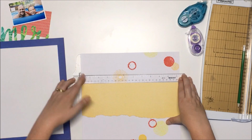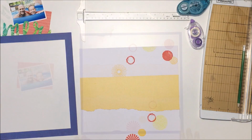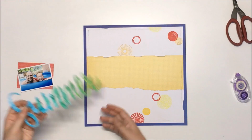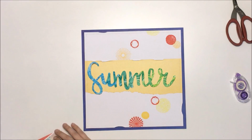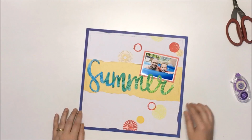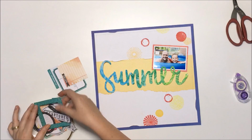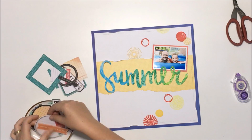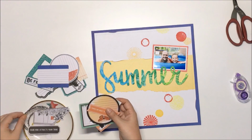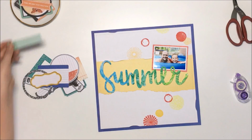And the reason I chose the warm colours for the stamping on the background was because I wanted it to contrast nicely. So you can see there that I've added my machine stitching around the edge. I wanted the stamping on the background to contrast nicely with the cool colours on my title. I really wanted the colours on this page to really pop, and also my son's wearing a red rash vest in the photo, and there's the blue of the pool, so I wanted to also bring those colours into the layout as well.